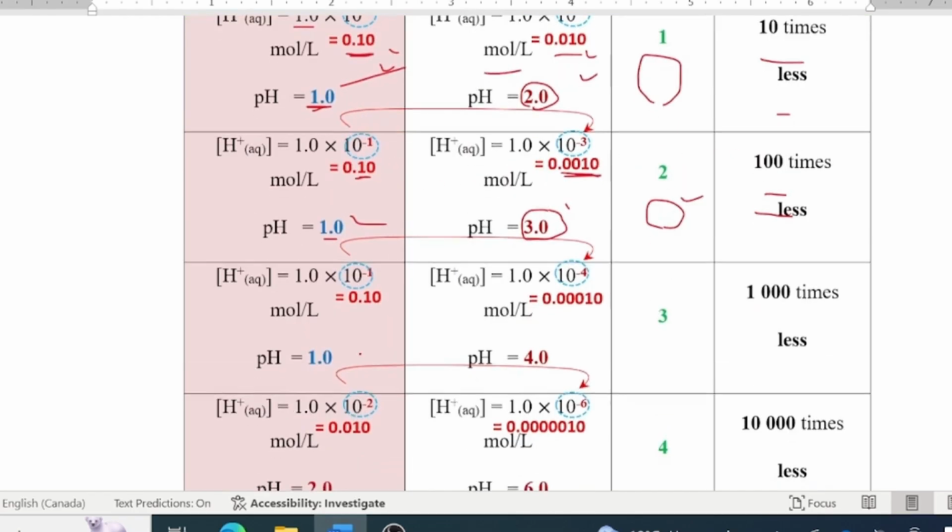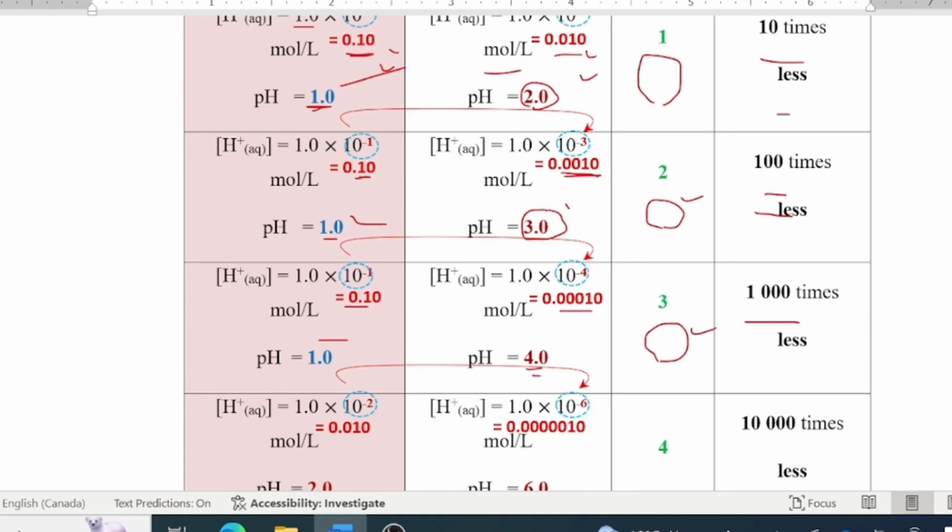Do another one. Here we have the original concentration. We are doing 1,000 times less concentrated. So this is 1,000 times less than that. The pH here is 4 if you do a negative log. Look at the difference between this one and that one, it's 3. So if you dilute a solution to such an extent that the final solution is 1,000 times less concentrated than the original solution, there's a change of pH of 3.